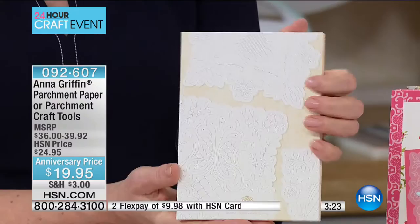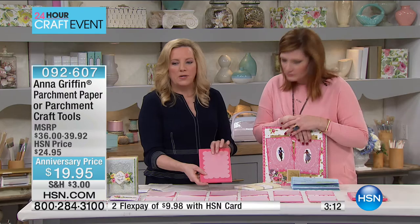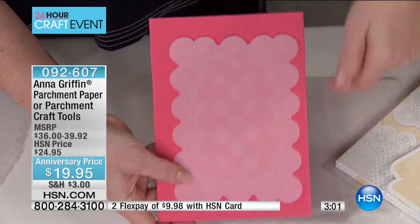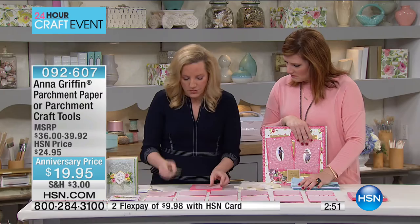The unfortunate part on TV is that you can't see these are all printed in white. In the past, if you were doing parchment crafts, you had to have a stencil, you had to have a design in mind, you had to create the edge, you had to do everything. So we leapfrogged ahead of that and we gave you everything just to trace. So let me show you how — it is so incredible. You do need these little tools. Right now I'm on the front, so I want to go to the back.